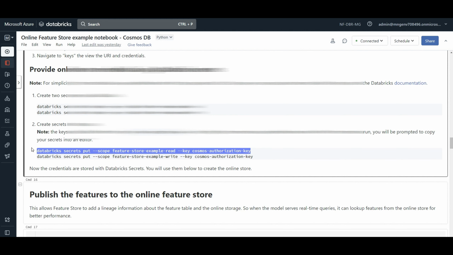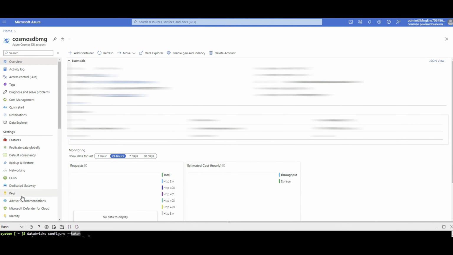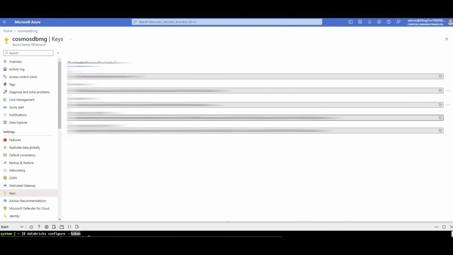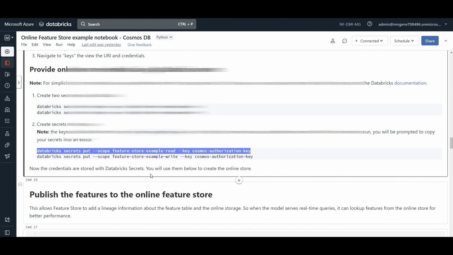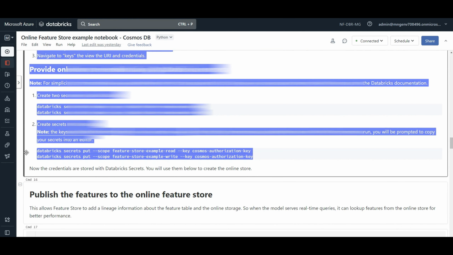Run the first one in Cloud Shell, paste it here, and then it will ask, okay, give me the key. How can you grab the key? Well, go to your Cosmos DB. If you go to the keys, you should be able to see there's a primary key and secondary key, for read and write or read only. Also copy the URL as well because you need it too. That's it. You grab the read key, run this code in Cloud Shell, that's the place I showed you. And the second one as well, and done.